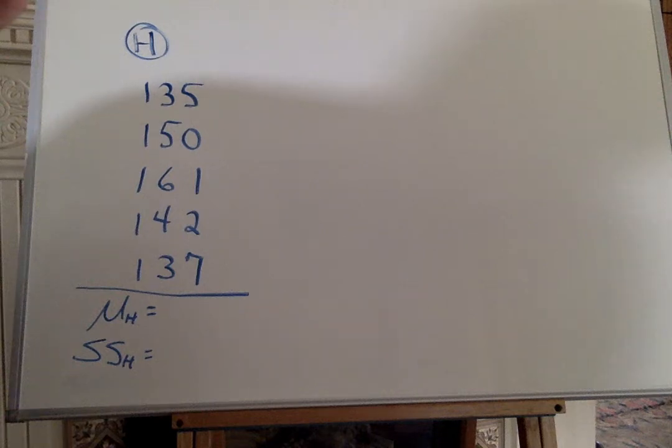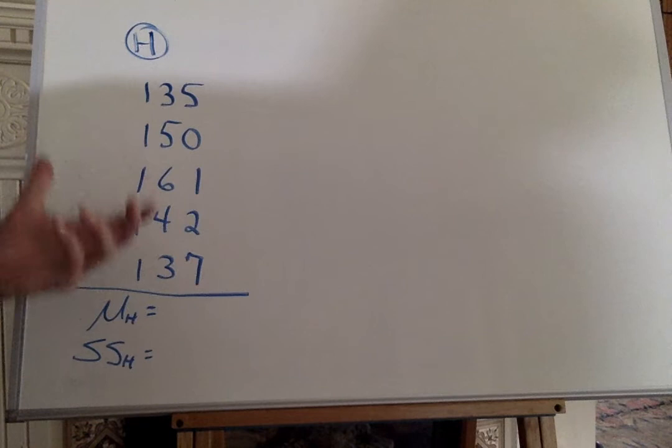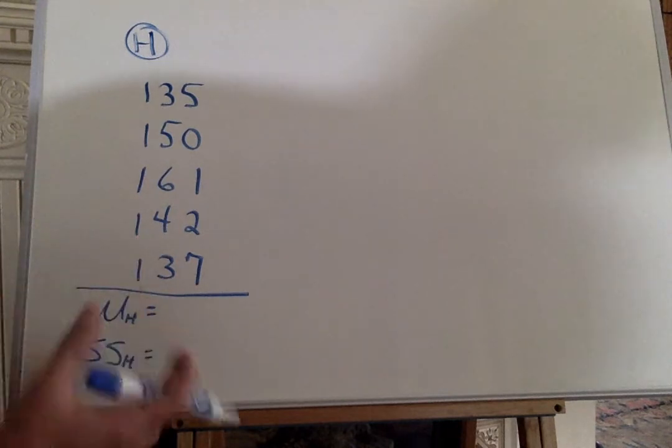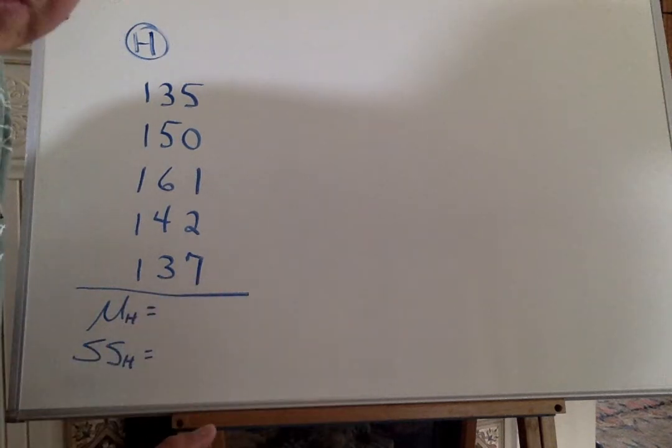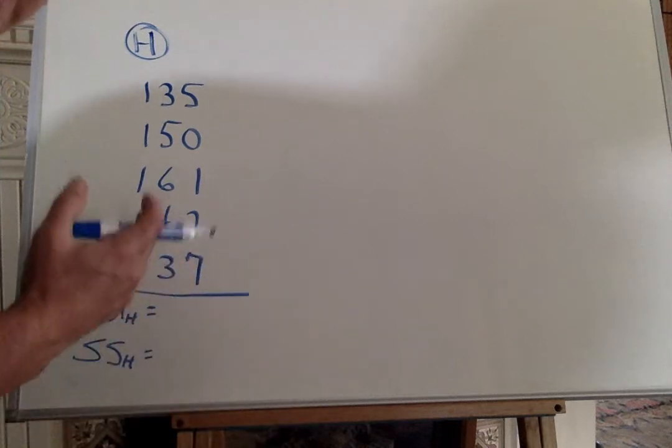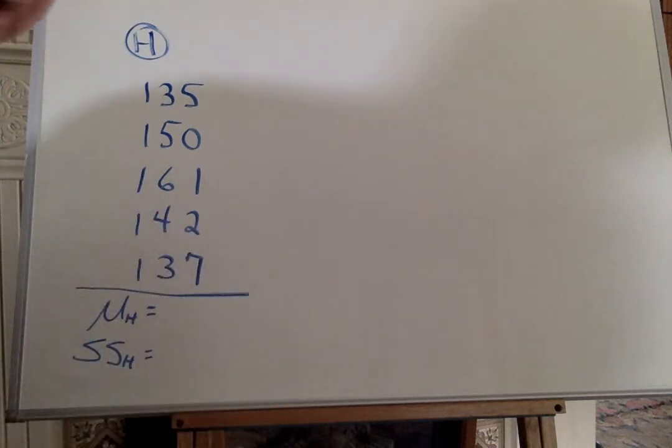Okay, so listen, I have another data set here. Again, I'm going to make this very small, right? 5 items. I also want to remind people that any of the procedures that we're doing here, we can do the same exact procedures if instead of 5 numbers we had 50 numbers, or instead of 50 we had 1,563 numbers, right?